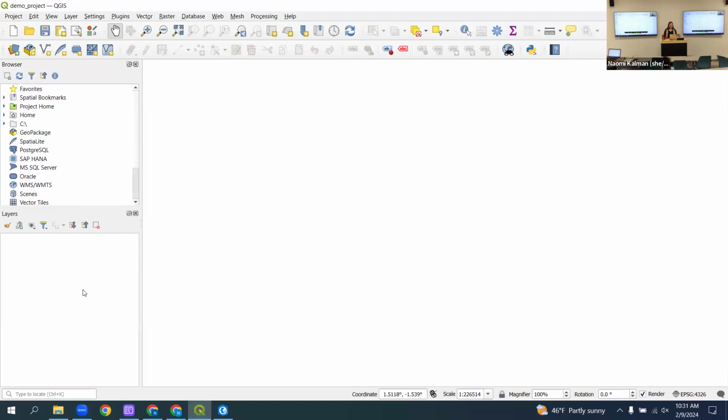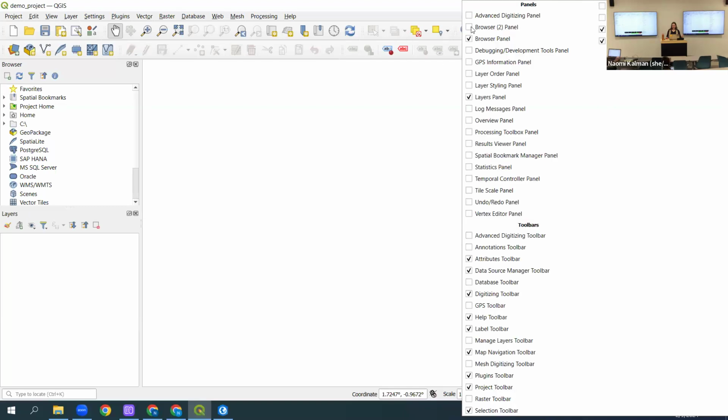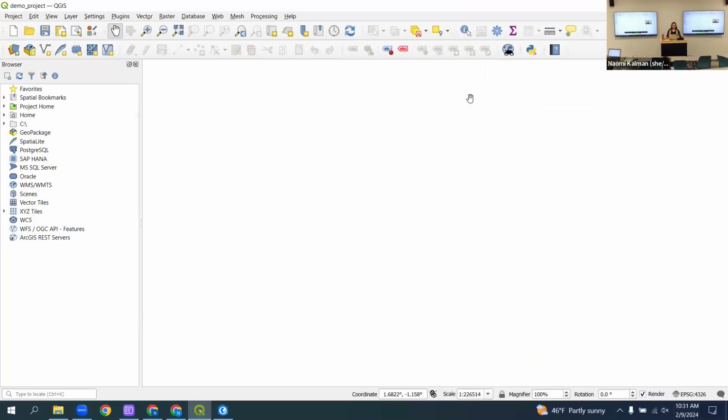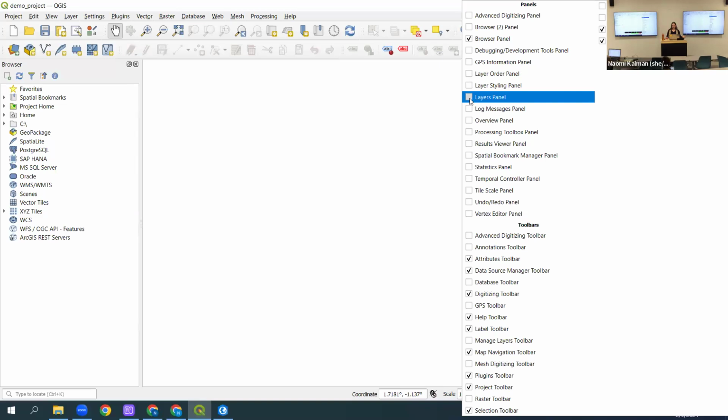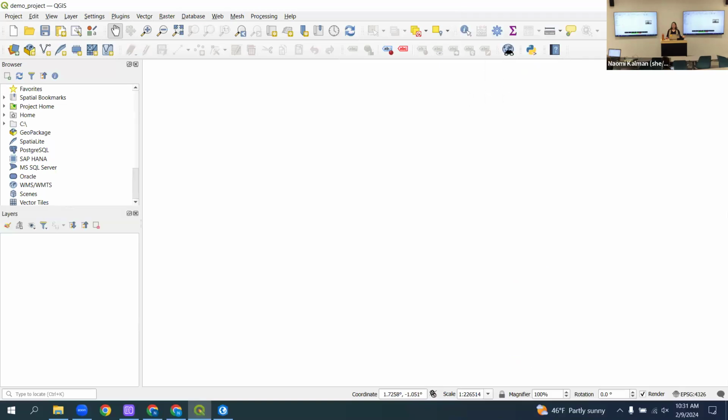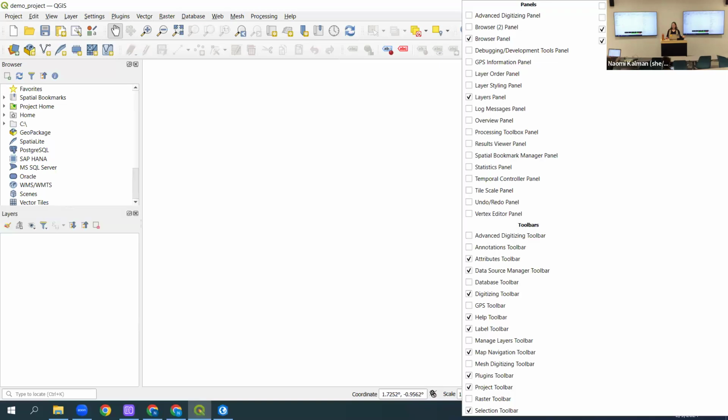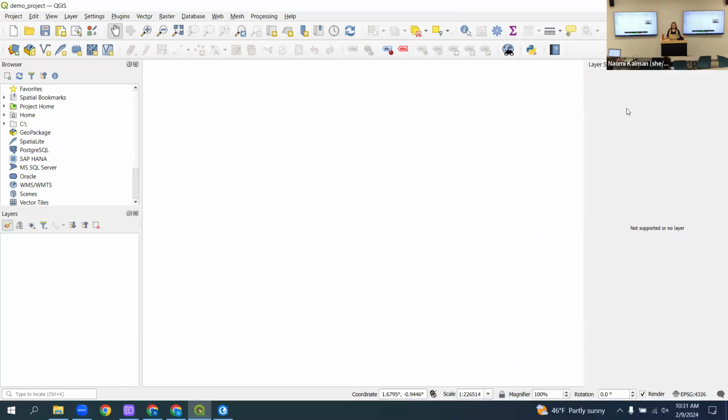It's all customizable everywhere. And if you totally lose your window, you can click over on these things again and turn on your panel. So here's the layers panel, and I turn it off and it's gone. Layers panel, where are you getting it? You were right, right-clicking in the toolbar area. You can also get to those from the View menu as well. Right, and I just turned on layer styling, so now I have a new thing opened over here.